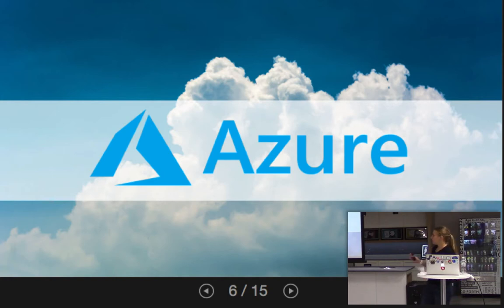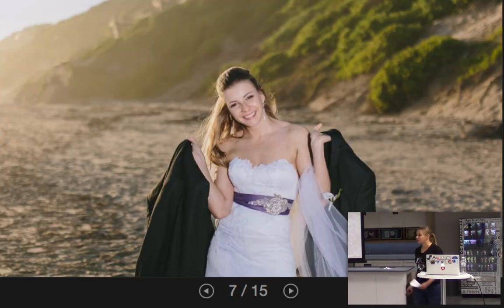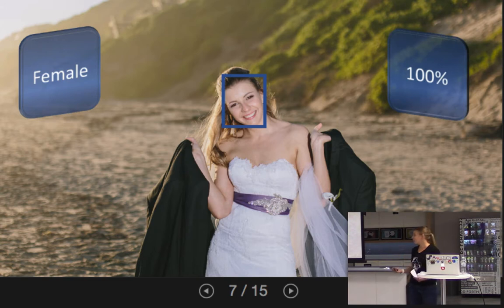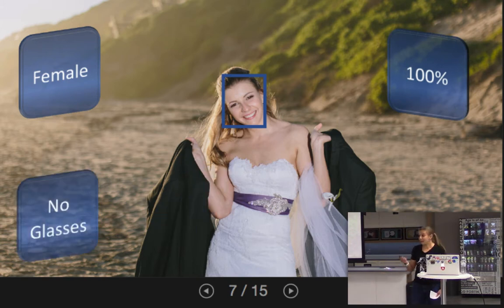And when I started doing these tutorials to figure out how the computer vision API works, I decided on my first try to run it on a photo of myself to see how it works. And it identified my face as human, which is great already. We're getting somewhere. It said I was female. It said there's 100% chance that I'm smiling in that photo. It said I'm not wearing glasses. And it said that I'm 27 years old.